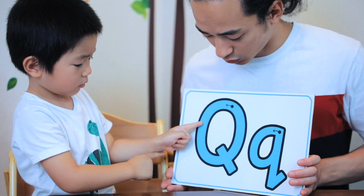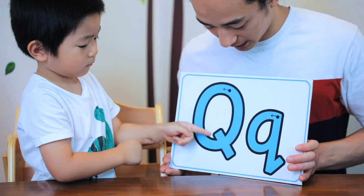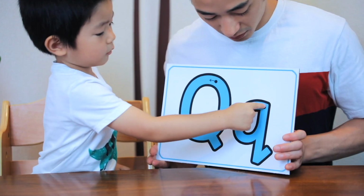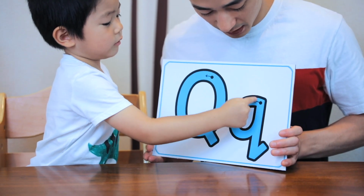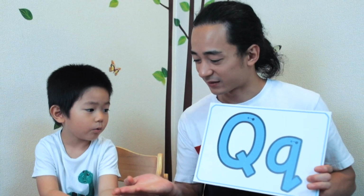Remember, Q says qua. All the way up, and give it its funny little line. Boop. Lowercase q goes around all the way up and down, and its funny little tail. Boop, boop, boop. That's the letter Q. Well done. Now I'm gonna write the letter Q. Okay. Are you ready? I'm ready.